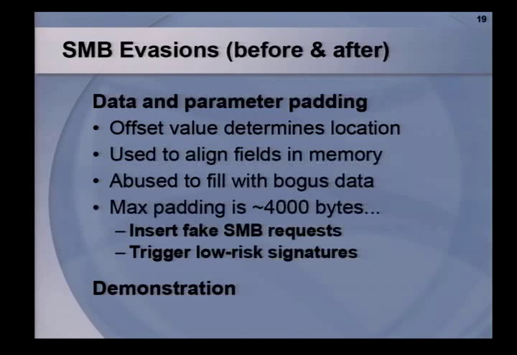For instance, you can pad it in a way that the beginning of the next segment sent on the network actually looks like a completely valid SMB request, because it's just your padding. You just make your padding start out with 0xFF, SMB, and the rest of a fake header, and below that has some innocuous-looking data, and then there's the rest of your attack that the previous packet's offset points into. So basically, if you're trying to do IDS with SMB, you're going to be SOL, and that's really it.